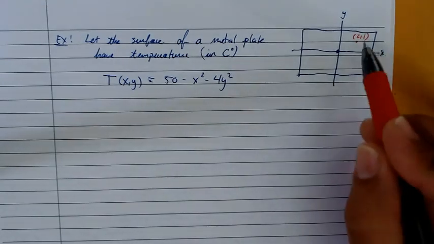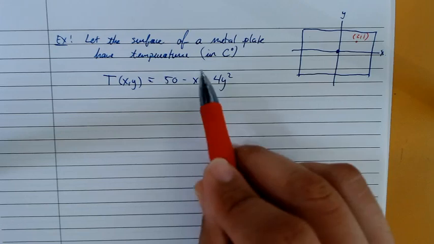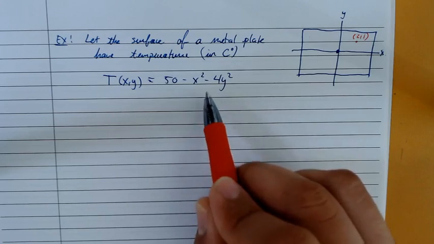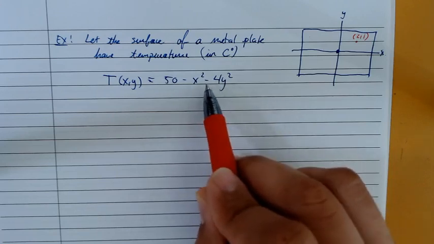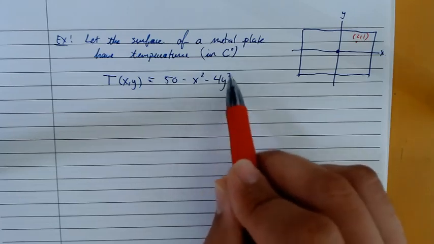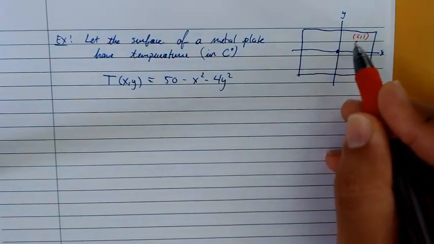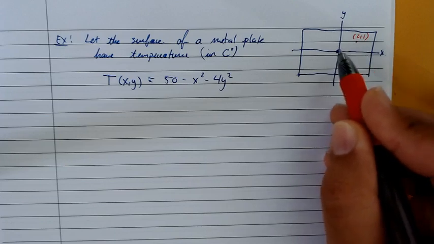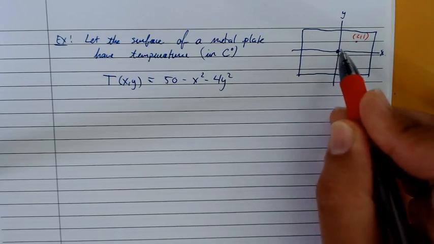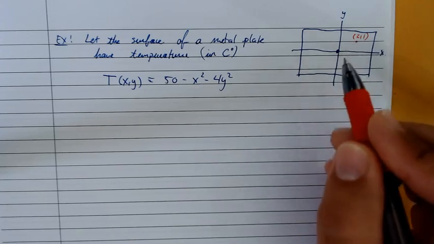Now you might say, well, obviously you're just going to move straight toward it. Well, not necessarily, because notice right here, as I move along the x-axis, I'm subtracting x squared. But as I move along the y-axis, I'm subtracting 4y squared, which means I'm more quickly cooling off in the y direction than I am in the x direction. So that means that going straight there may not be the most efficient way to do it. I may wish to travel more in one direction or another because I don't care about reaching the heating element. I don't know where the heating element is. I just want to get warmer. I want to go in the direction that it's warmer right now.